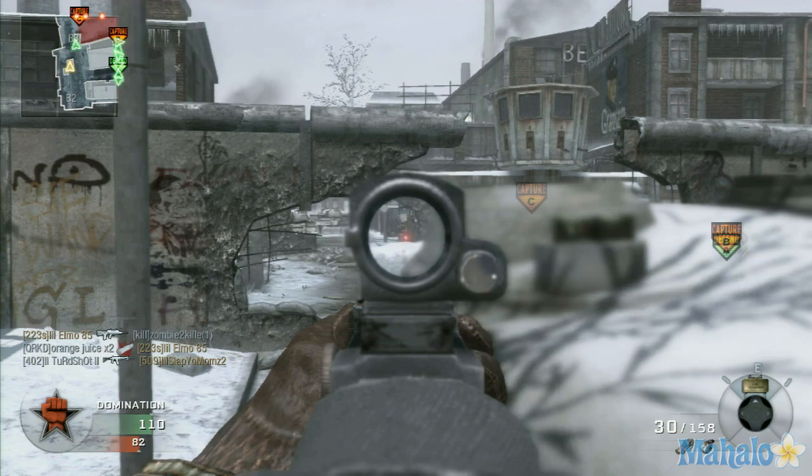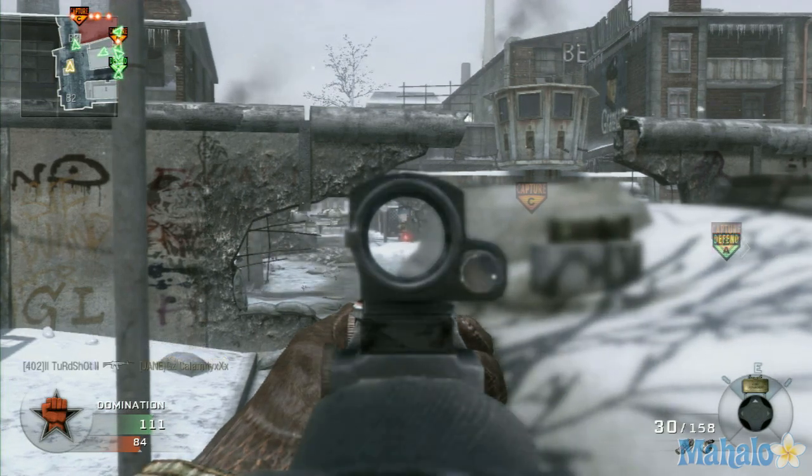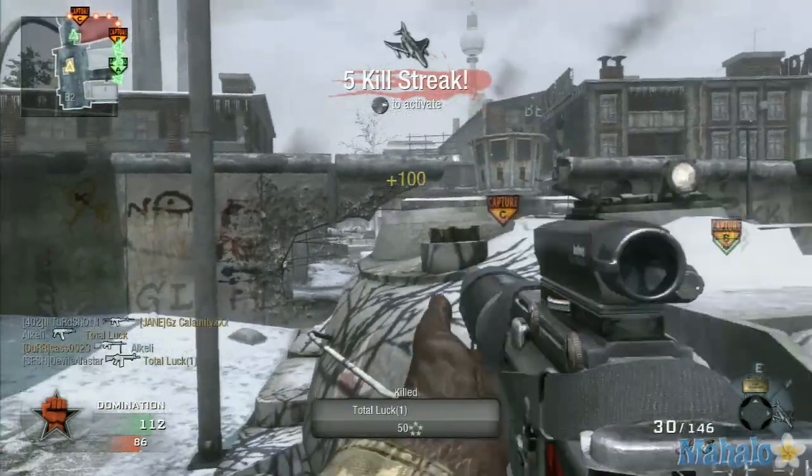And you'd be surprised, especially if they're spawning on C, how hard they'll try to push towards your location. If you can hold this well, you'll kill their entire team coming in.